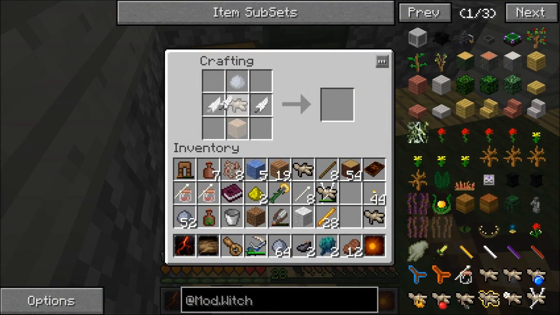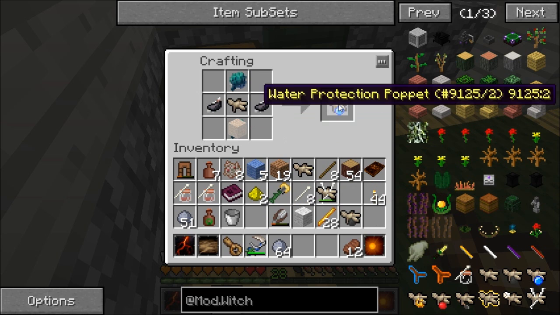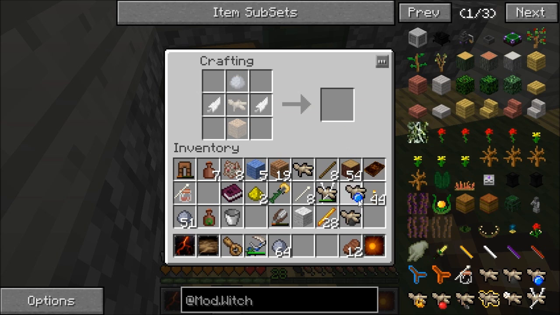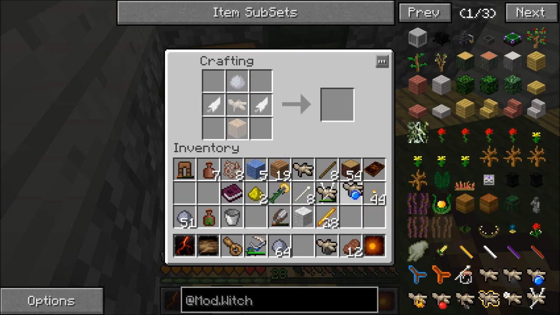One earth protection poppet. And one water protection poppet. I think this goes like this. That's strange. That is really strange. There we go. And I'll just craft this with myself, so this protects me. And this one's not bound, so I'll craft this together, and that protects me as well.